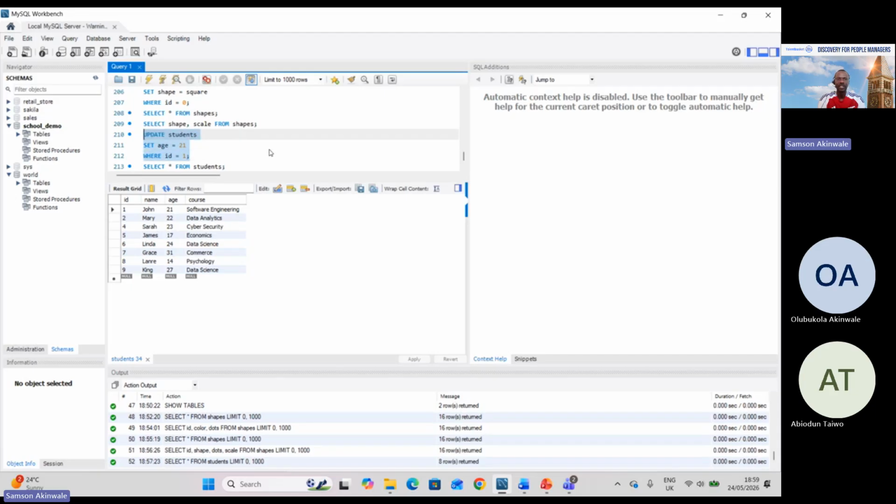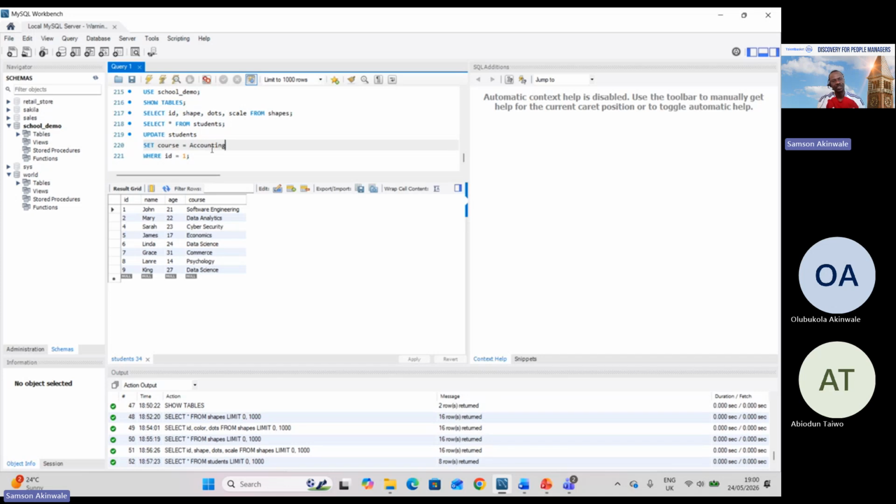The command is just to update. So I'll just go ahead and update very fast this way. I'm telling SQL to go into the table called student, update it. Then what I want to change actually is the column, not age. The column is called course. So I will specify the column this way. So I want to set the course from cybersecurity. Let me say I want to set it to what program now, or what course now. Let's say I want to set it to accounting. Yes. So I'll just put accounting this way.